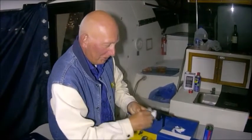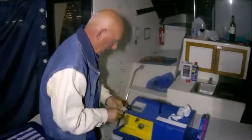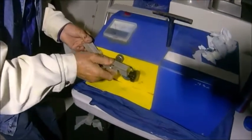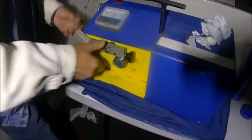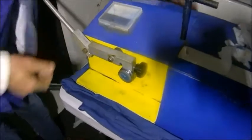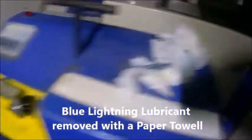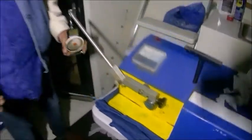Okay, I've taken all the surface grease off. I'll take the surface grease off this. Put this back in place. Now this is without the lubricant. This is basically without any lubricant. The lubricant has been removed by paper towels. So we're in a virtually clean surface.